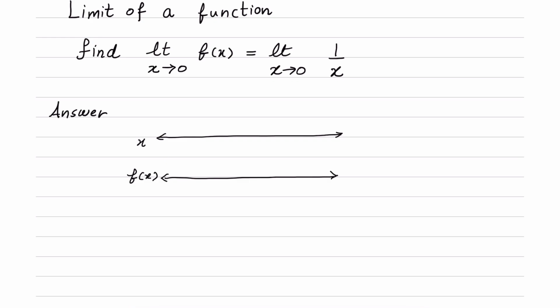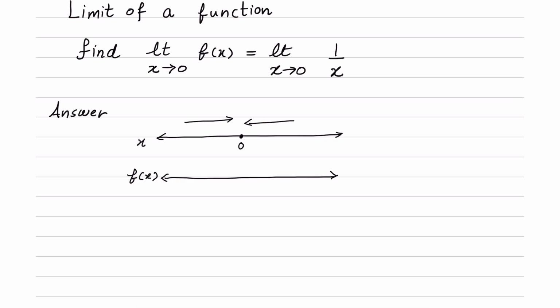First of all, let's see what is the meaning of the limit of f of x when x is approaching 0. So it says that when x is getting closer to 0, where is f of x approaching? Since we have to find the limit when x is getting closer to 0, we are marking 0 here, and we have to approach towards 0 from the right of 0. We also have to approach towards 0 from the left of 0.